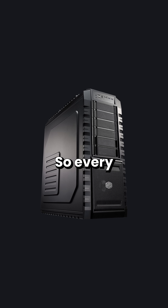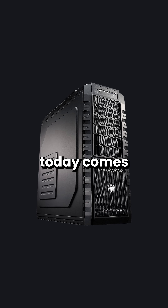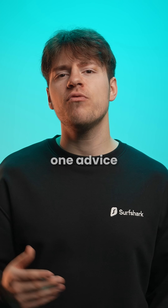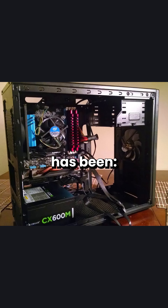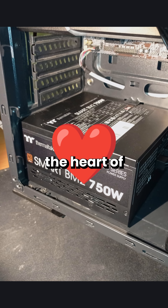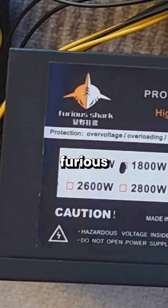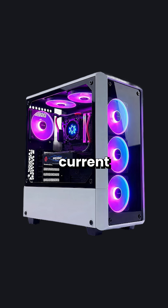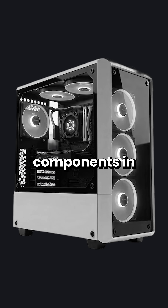What's your power supply rating? Every desktop computer today comes with a power supply that powers your system. For years now, the number one advice for PC building has been: don't skimp on your power supply, get a decent one, as it really is the heart of your system. Don't get some cheap PSU that might explode or release too much current into your system, killing the components in the process.